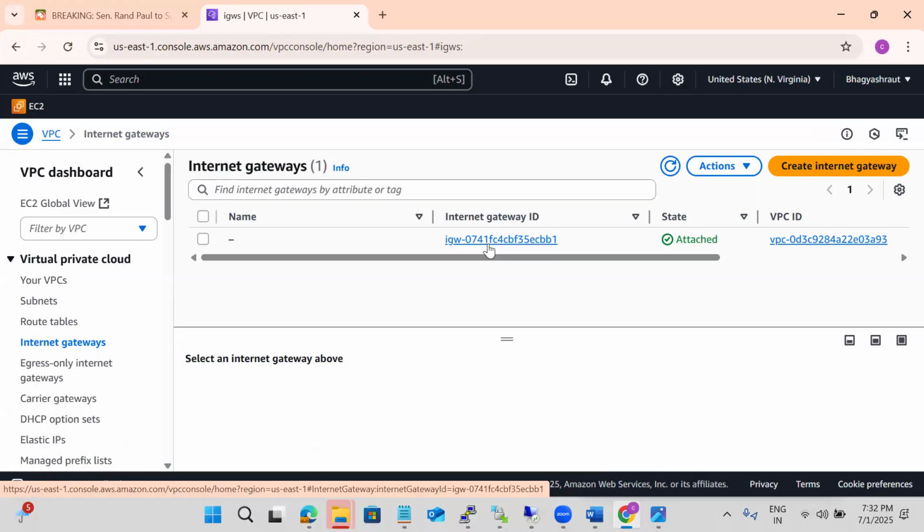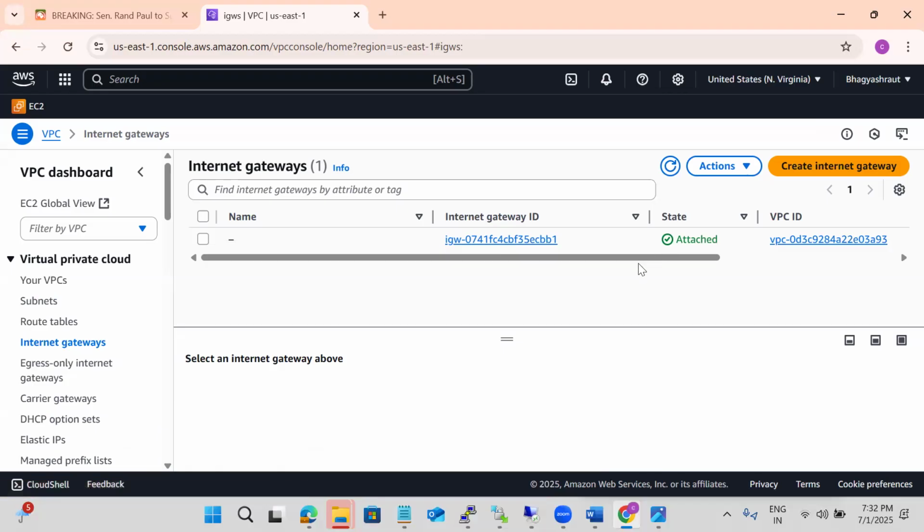Okay. So any doubts on this? Yes, Srikanth, so in that can we modify also? No. This is attached to already default one, right? Don't touch that. So this has been already attached to default VPC. If I delete this one in the default VPC, I can't connect over the internet.